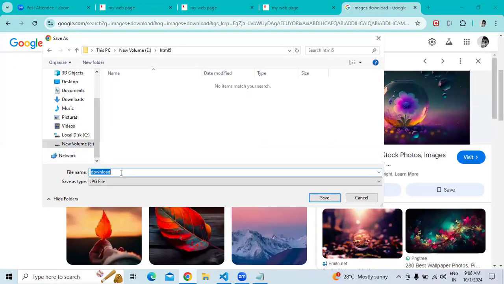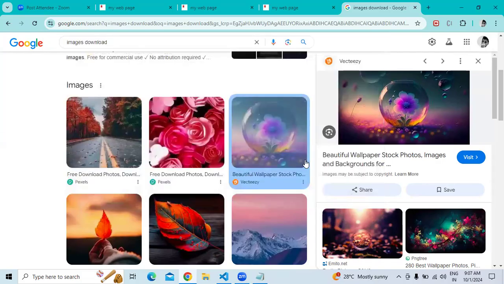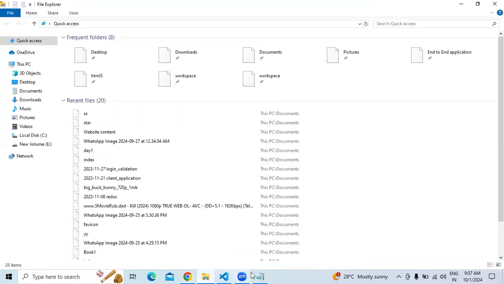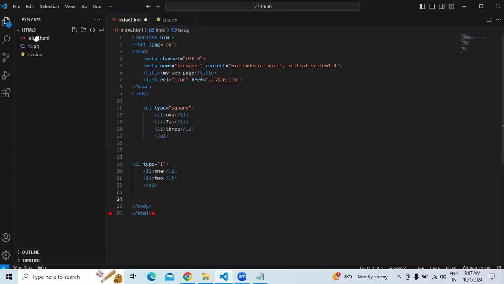Just give a small image, something, a flower, something. As I printed, it is a JPG file. Just save it. Save the file in the HTML folder. See, in the HTML5 folder as a JPG.